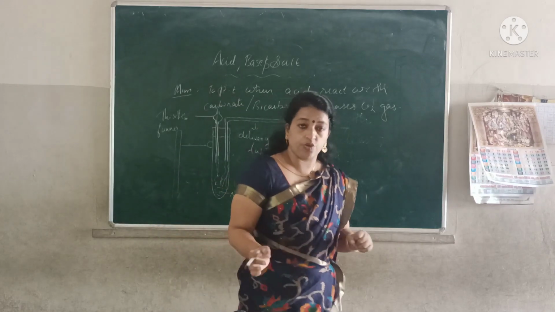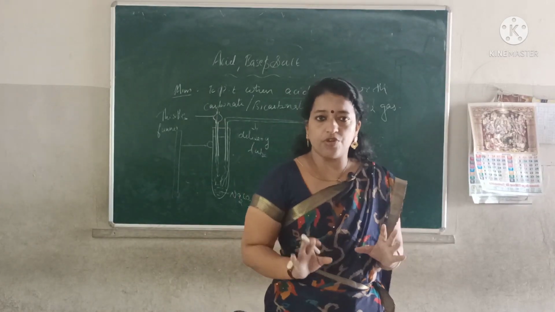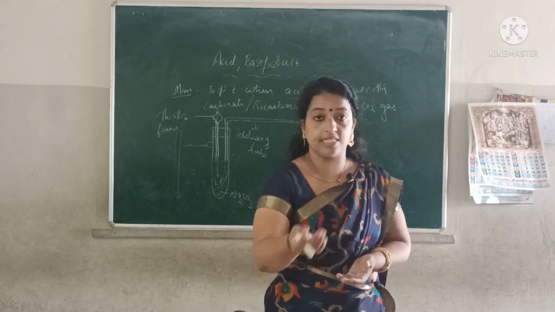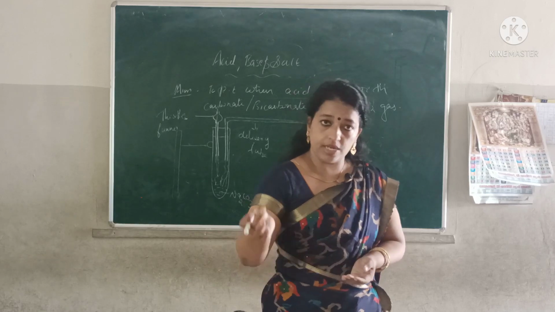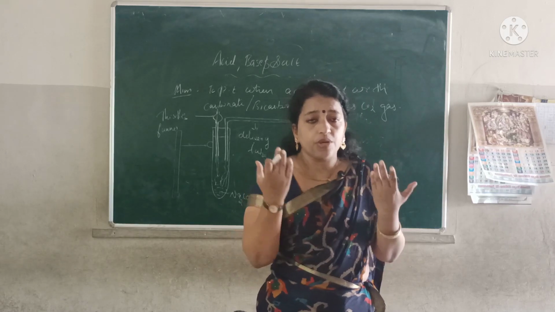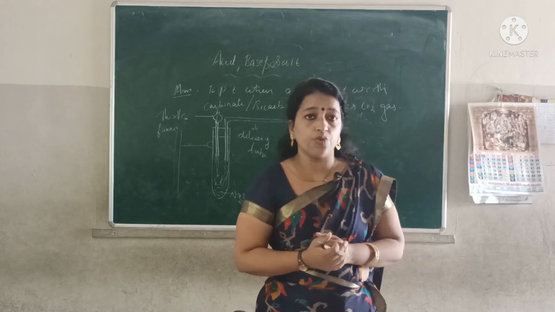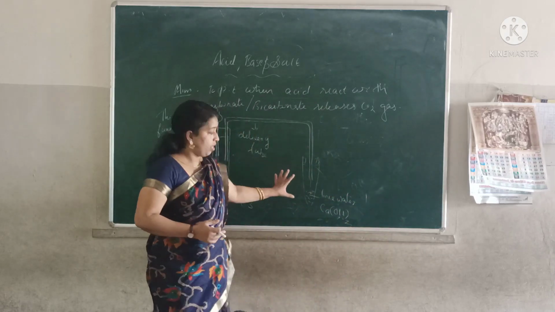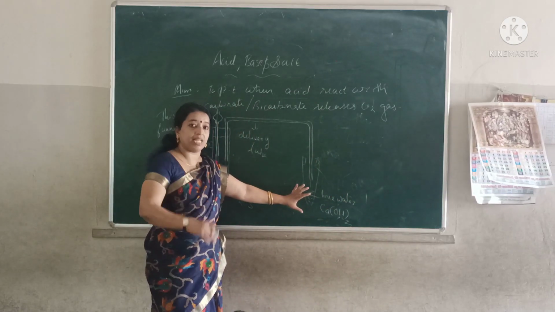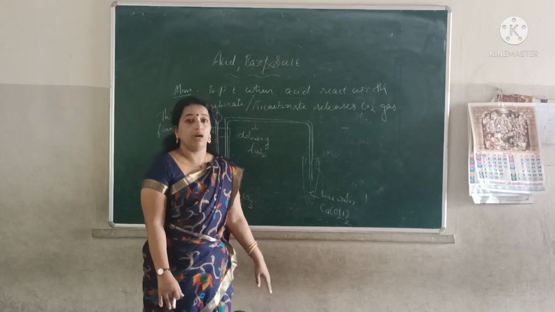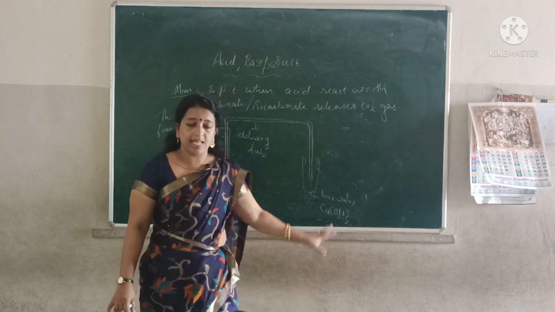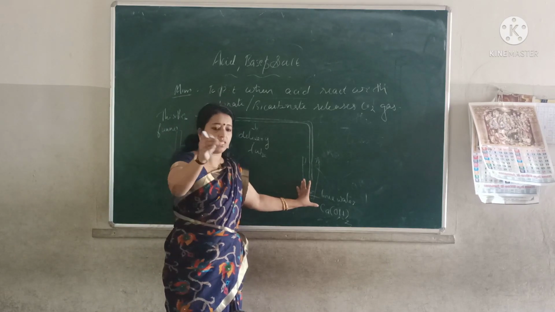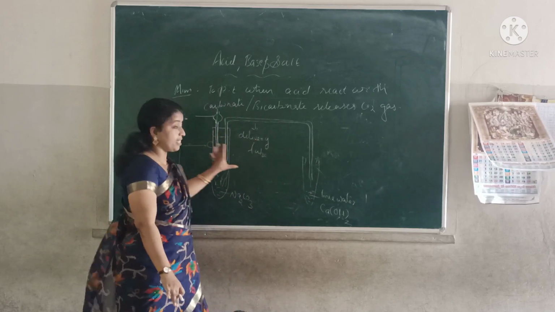I hope that in the activity I showed, the burning matchstick simply puts off. That is also one experiment to test which gas is coming out. You can show one burning matchstick. It simply puts off, then that is also one test to identify the carbon dioxide gas. This is another method. If lime water turns milky white, then that gas coming out is called carbon dioxide gas. Like that you can prove it, right? This is a simple method I showed you, a simple experiment to help you understand. Your textbook is given in that way.